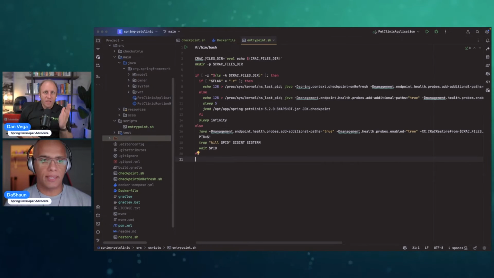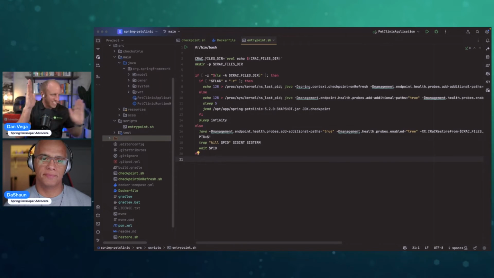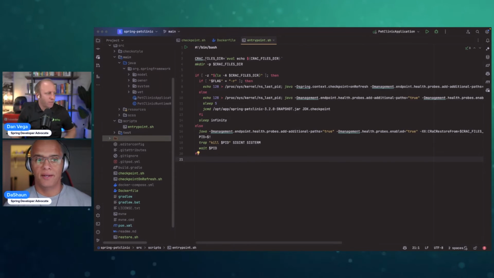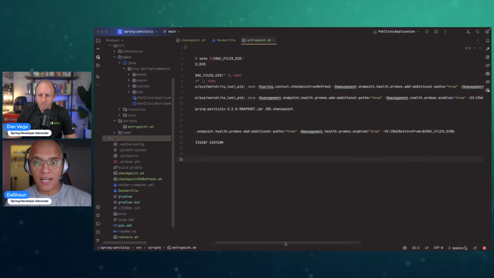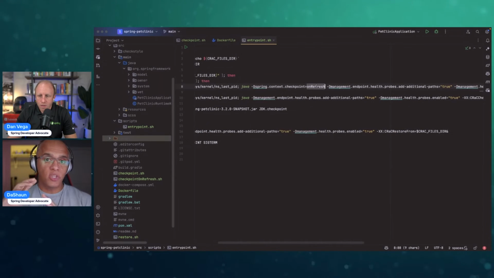Do I need to create that directory in order to make this snapshot? And it's doing a snapshot after that kind of climb, right? The slow part is that climb. Once we get to peak performance, it's going to take the snapshot there. So it cuts out all of that slow startup time. Well, we showed two flags here. So we passed in the -R flag. This uses one of the new features that came with Spring Boot 3.2, this spring.context.checkpoint=onRefresh. It's a hook delivered by Spring that says, now I'm ready for you to take that snapshot.